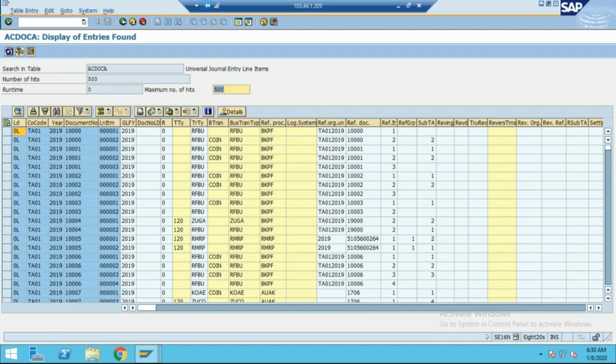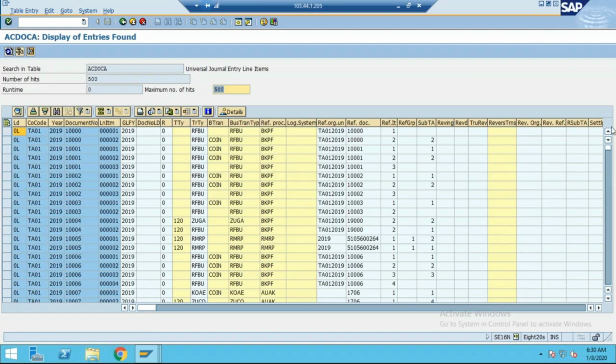Whatever business transaction comes to your mind is part of this table. And the structure of the table has completely changed. It is completely different from the old structure. I am not going into that technicality today. Systematically we will do it, but you can see everything is there in this table.